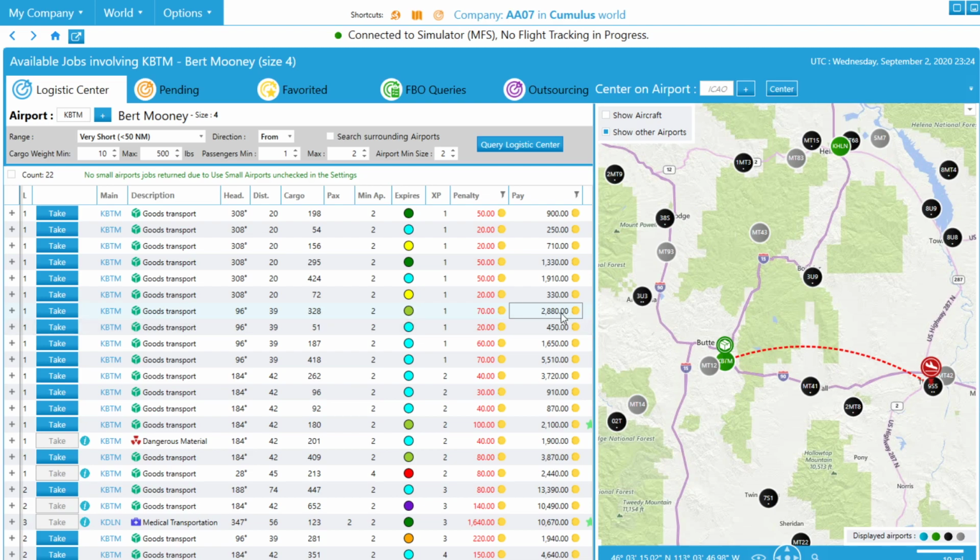328 pounds, and it's 2,800. We could fly right back and land. So I think I'm going to take that one. It's only one leg. That expires Saturday, so I wouldn't have to do it right now. But I'm going to take it.